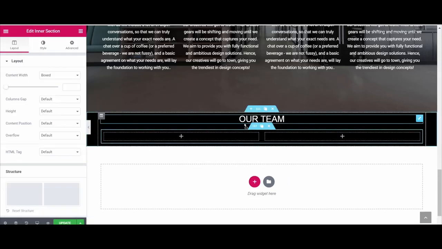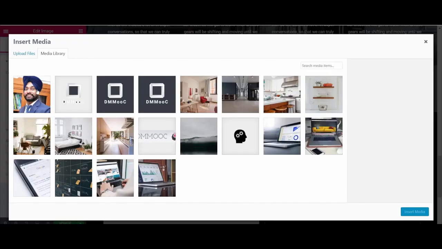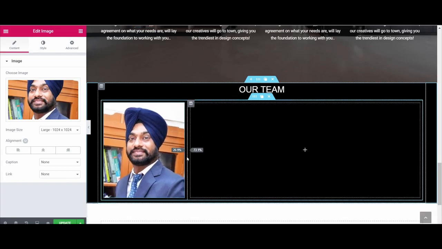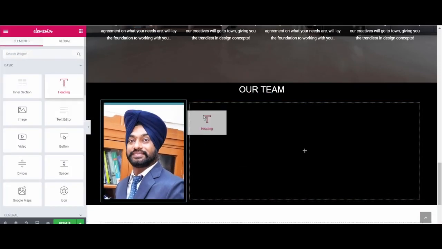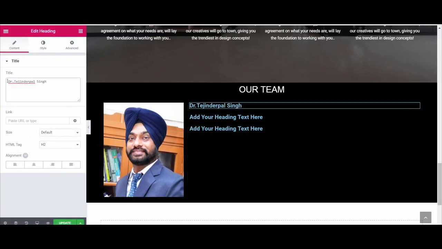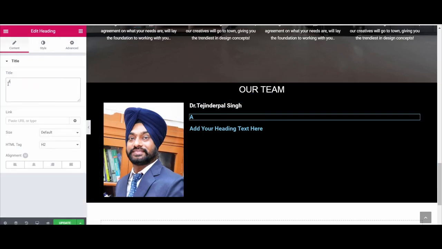Inner sections are nothing but columns. In the first section, insert image element and insert image from media gallery. Resize the first column. In the second column, insert 3 text headings.